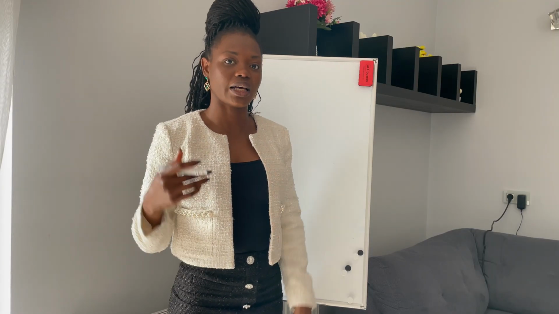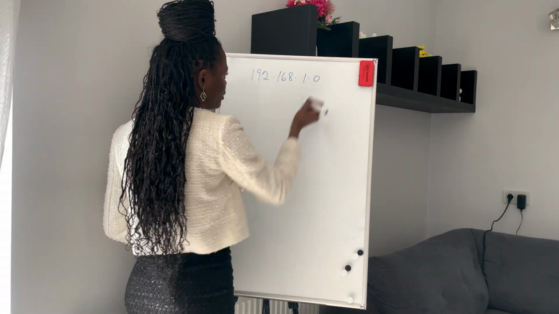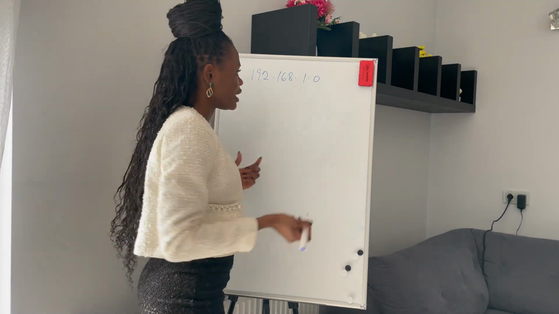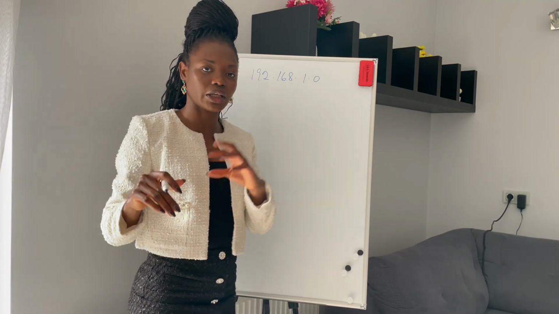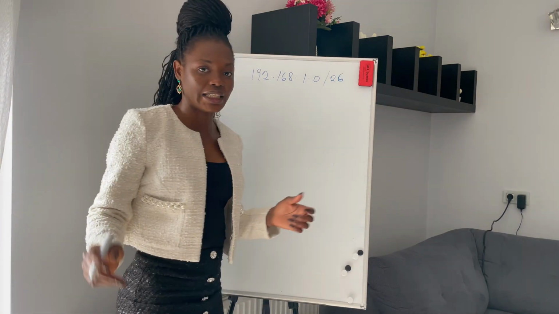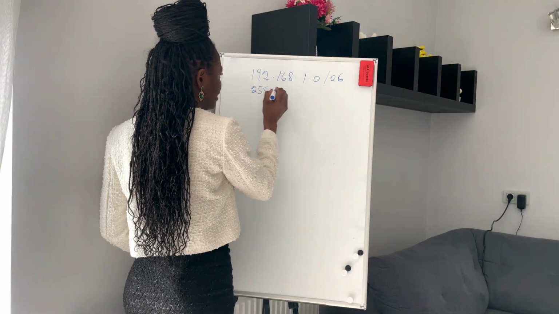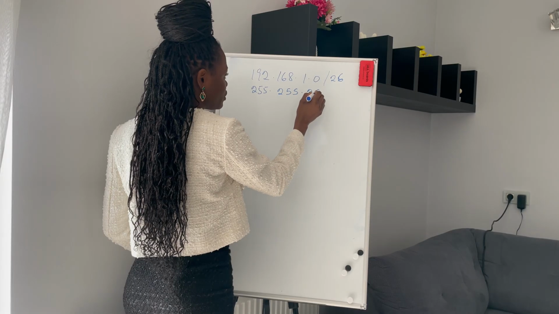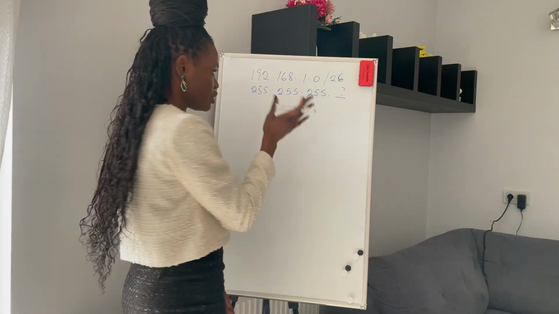Now I want to state a second example so that you have a better understanding of how it looks. So again, I'll use the IP I used initially: 192.168.1.0. Initially we did /25, right? And we said that /25 means 1 bit from that host octet region goes into the network region. So we need to do /26 in this case. So what does /26 mean? The same thing. We have 255, 255, 255, right? But we don't know what is supposed to be here. Now let's try to calculate what is supposed to be there.